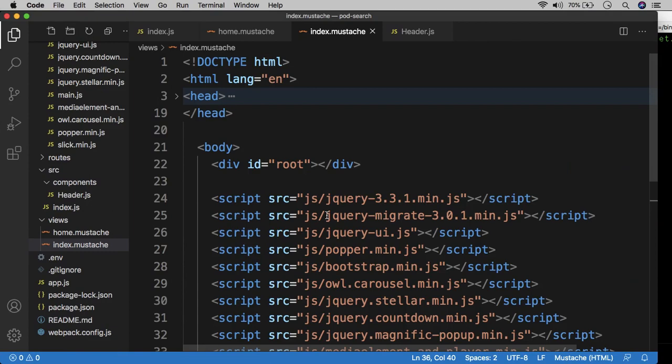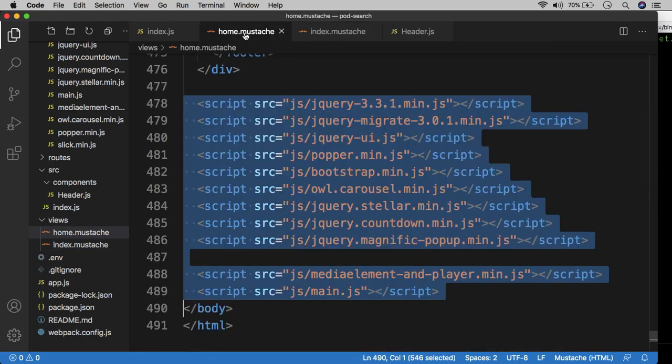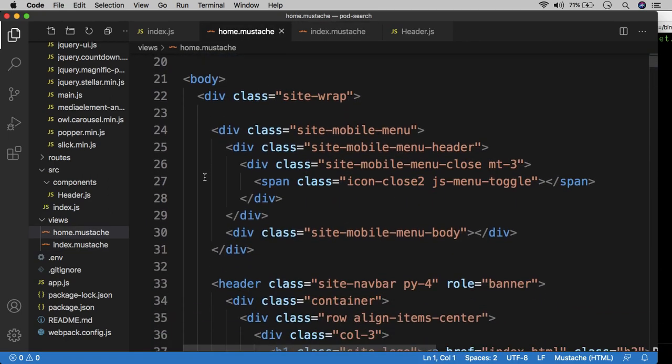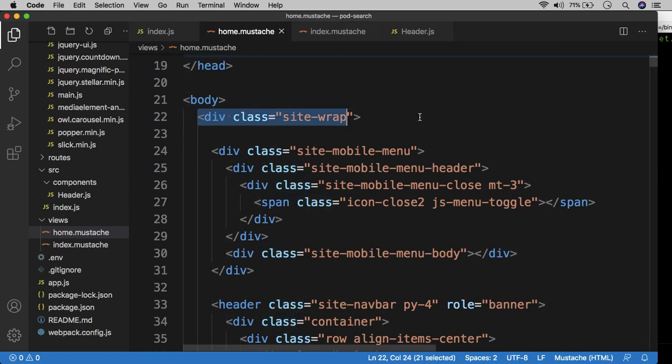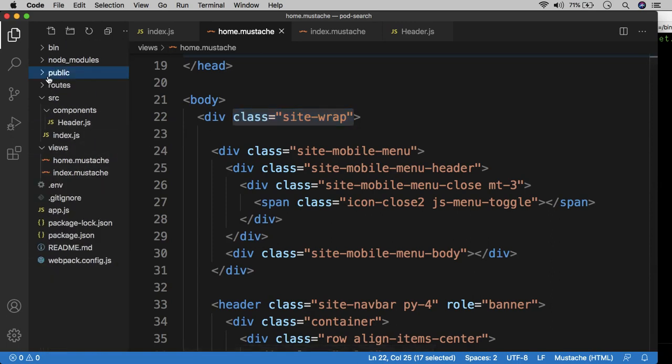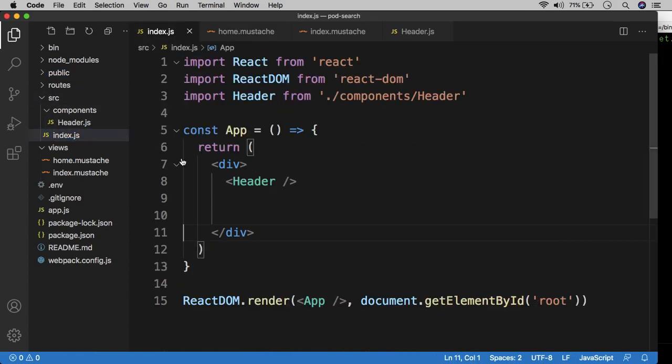Okay, great. So now we have the assets from the theme imported into our React template. That's what we want. So now what we want to do is lay out the UI from the theme homepage inside the React template as well. If we look at the home mustache all the way up on top, we have the body tag, and then the div. The initial div tag has a class called site wrap. So we're going to want to import that as well, just to make sure all the styles are consistent. So inside the src index, the entry point, here is the main wrapping div, right? That's the div that wraps all the UI that we're about to lay out.